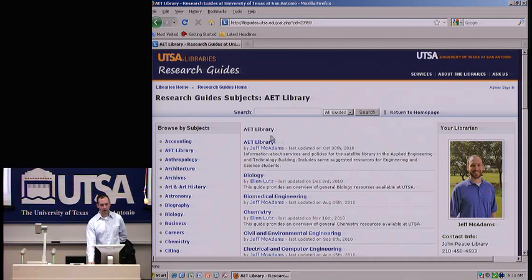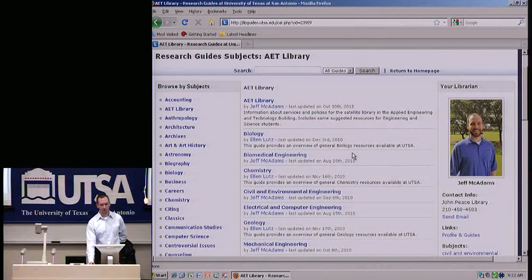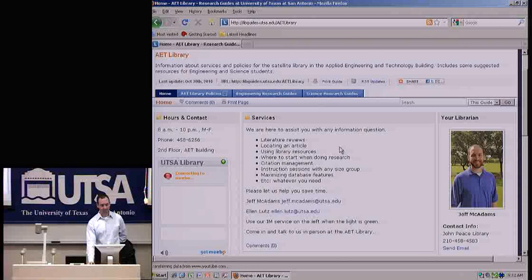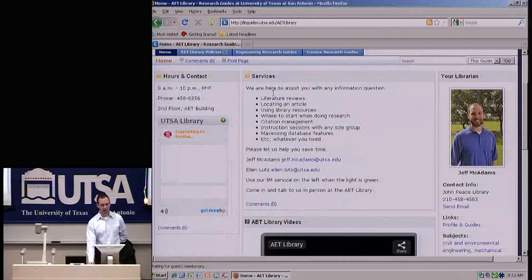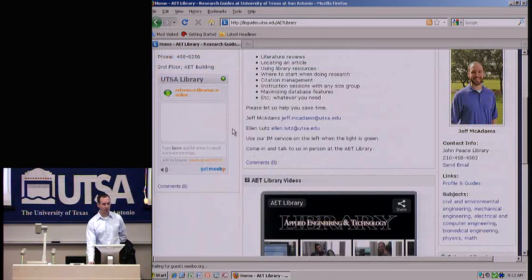And I've created a guide for the AET library, which is basically just a listing of our services and our hours over there in the AET building. You can click here if you need some help.